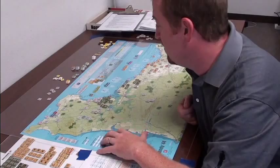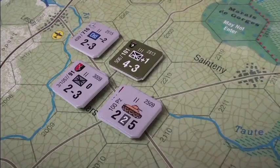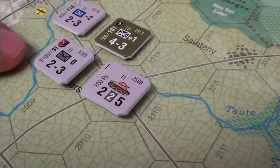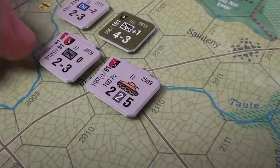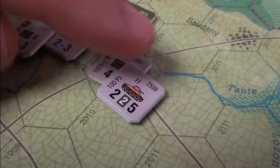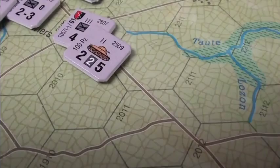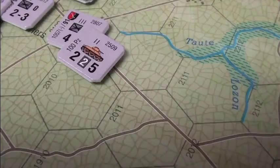The best way to explain the game is to show a combat example. Here we have the evil Germans attacking the glorious 101st Airborne. We have our lead units. You pick a group, and we're going to go with this German 91st Division here. They get full strength because they're all part of the same unit — so 2, 4, and 4 is 8. You can attach one silhouetted unit; this tank unit is silhouetted, so that's 9, 10. Then there's this Ost unit which is not part of the group but can attack at half power — so that's 1 more, for 11 total firepower. The defender is a 4, so it's 11 versus 4, which is 2 to 1 on our charts.